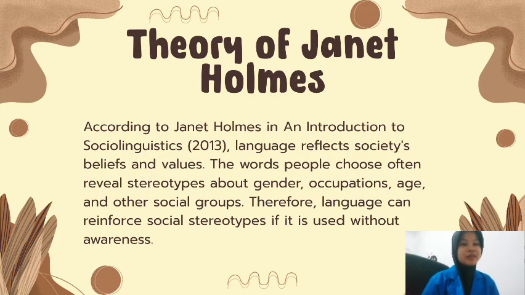Now, let's look at the theory related to this topic. According to Janet Holmes in An Introduction to Sociolinguistics, language reflects society's beliefs and values. The words people choose often reveal stereotypes about gender, occupation, age, and other social groups. Therefore, language can reinforce stereotypes if people use it without being aware of its social impact. This theory helps us understand why stereotypes are often found in everyday communication.